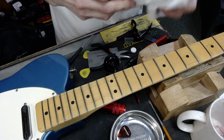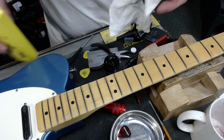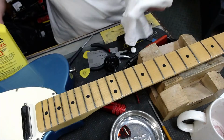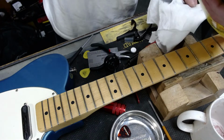Use a little bit more, and you see all the guck that comes off of there. Pretty incredible, and that's all the debris that was on those frets that I was able to get off with just a little bit of a semi-chrome polish. As you can see, it only takes a couple minutes to do, and it does a great job.